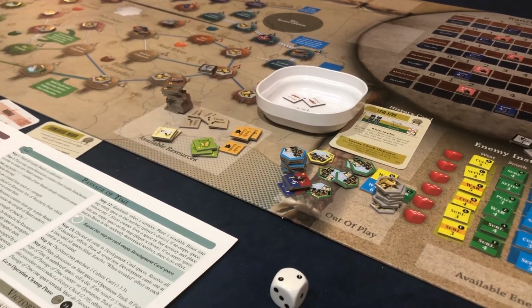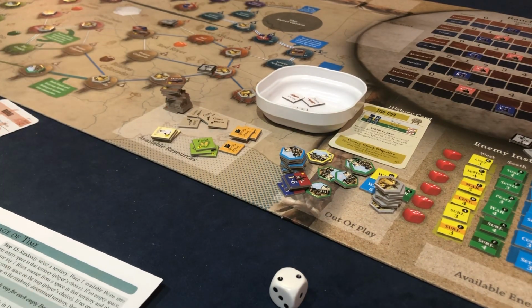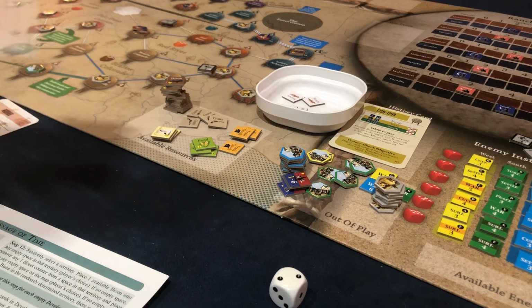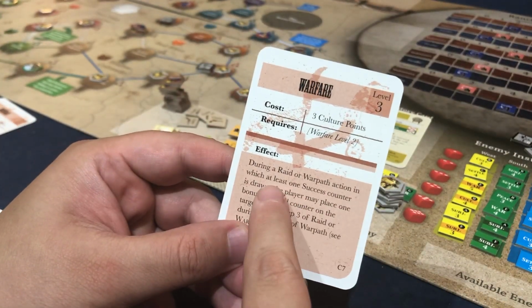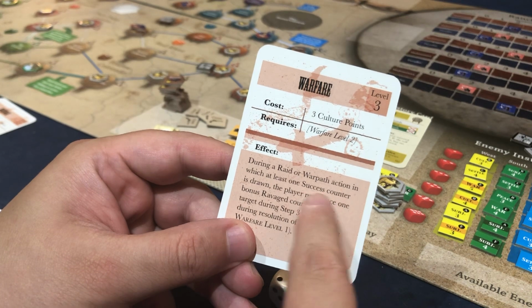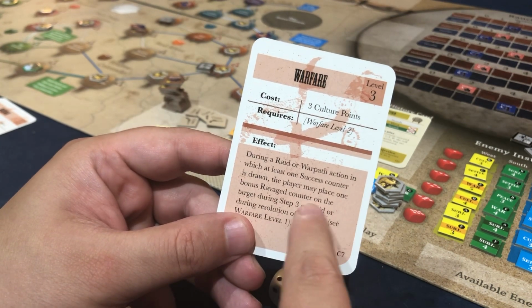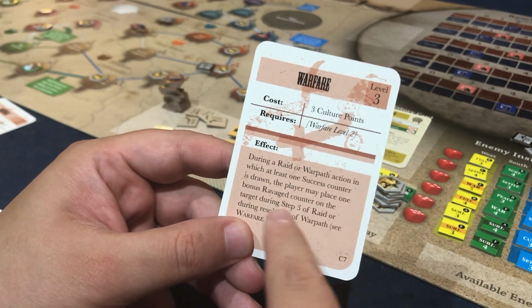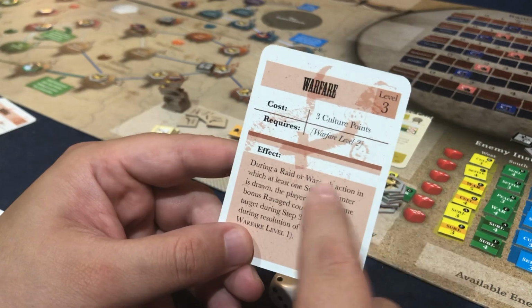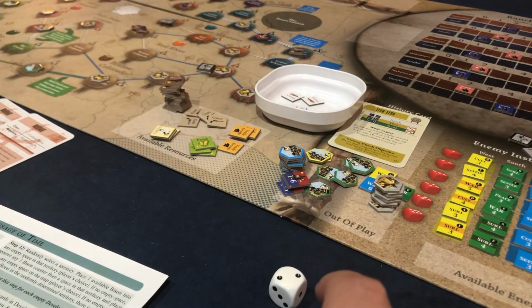And then the development cards get discarded, and we're going to do 3 more. And we get to buy, and then here you go, I'm going to buy this level 3. So during the Warpath action, if I draw at least 1 success counter, I get to place a bonus Ravage counter on this place. So however many Ravage counters I get to place, I get to add 1 more. So now the Warpath instead of the raid becomes very, very powerful.